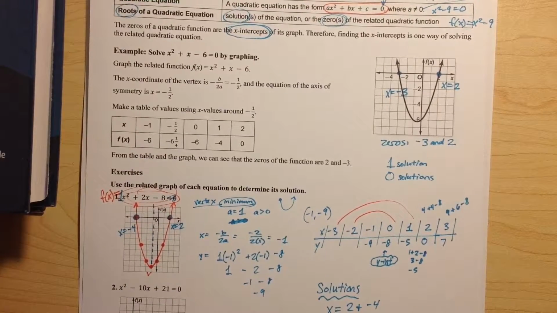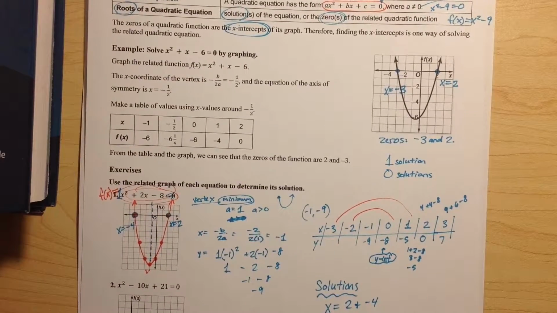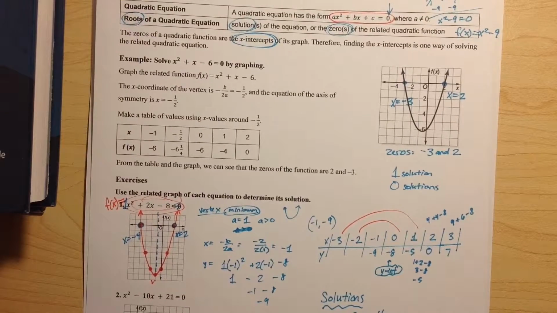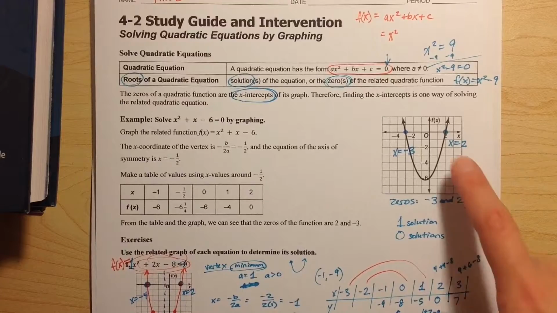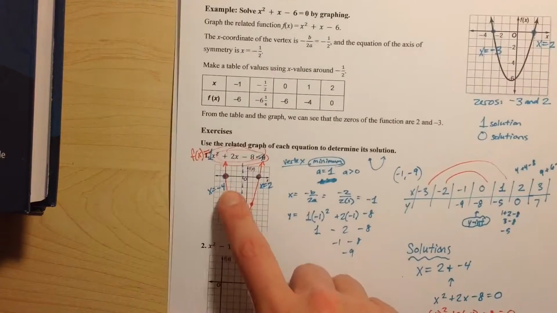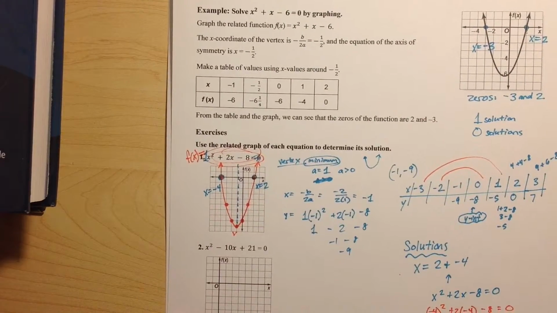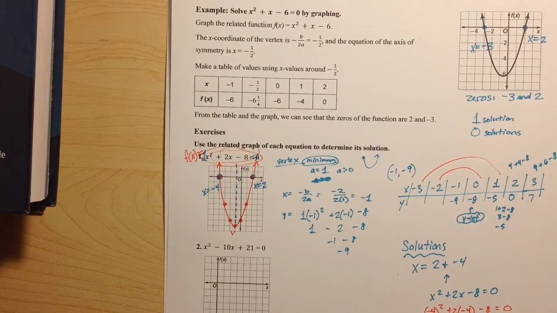So, stay tuned for the next video. The next video is going to be super short. It's all about what if I don't have nice x-intercepts. These ones are both whole numbers. What if it's not that way? So stay tuned for that next video for Chapter 4, Section 2, and we will continue learning about all of this in class.